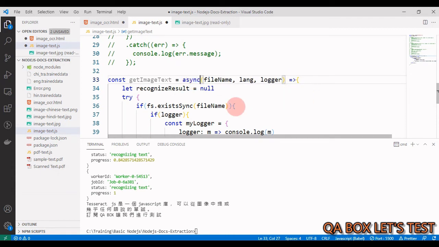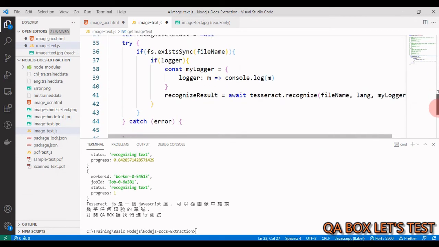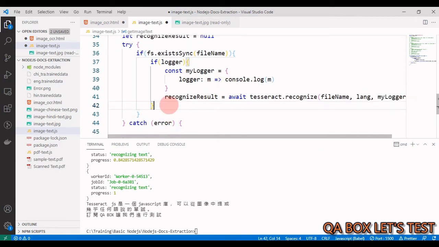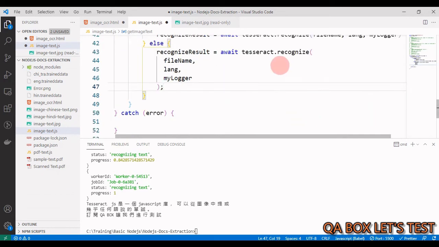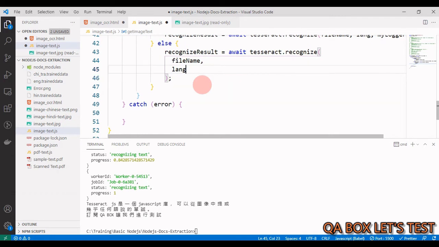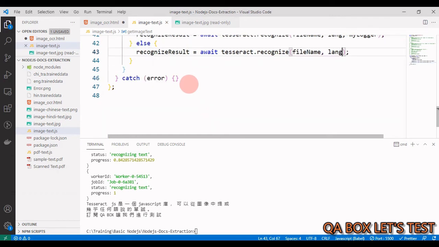In my JavaScript video, you would find this async and await concept explained in detail. All right, so this is good. What if the user is not providing this logger? It's very simple, so we just take a copy of it. In the else block, we just get rid of this. We don't require this. All right, guys, so this is also done.